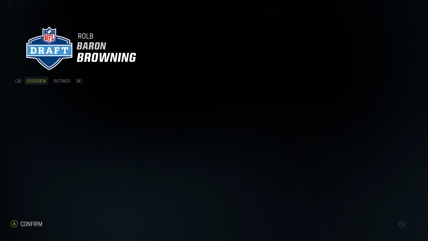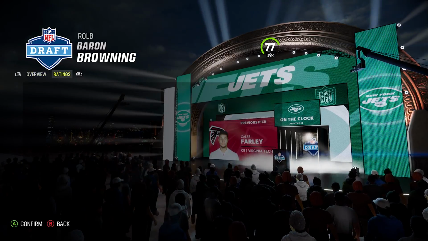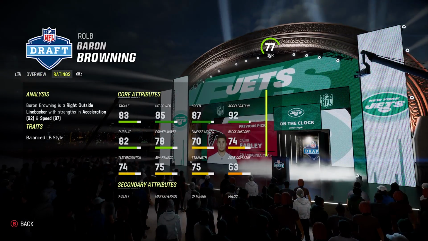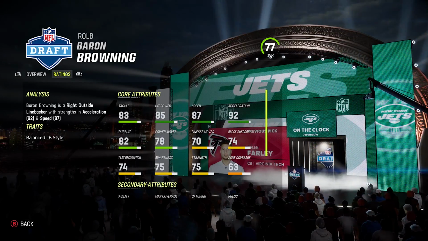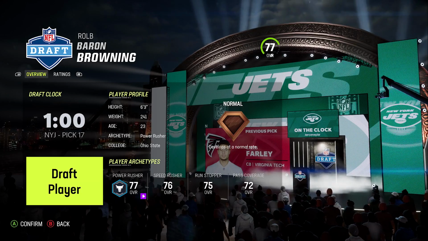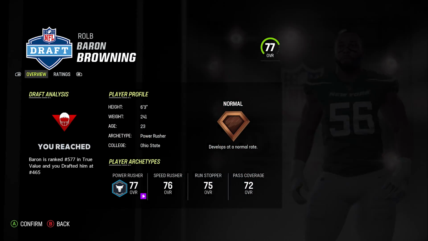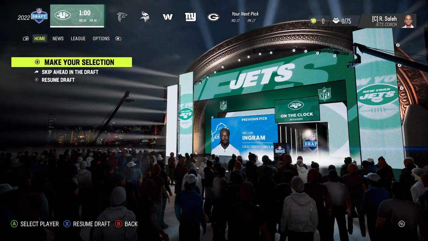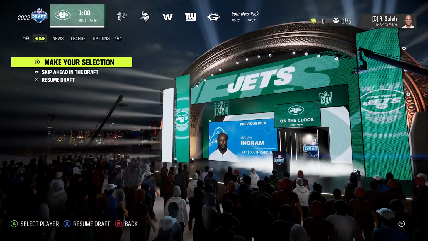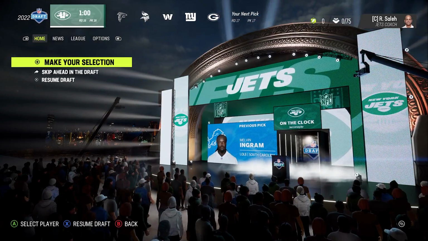And some of my players have been going a good half round early, so I'm going to take Baron Browning here. He's just so good. 87 speed, 92 excel, 78 power move, 74 block shed. Like I said, normal dev in these fantasy drafts is your friend because, once again, they're valued lower, and once again, all you need is one breakout, and it's really not that hard. One tackle for a loss for an edge rusher, one tackle for a loss for a linebacker, safety, whatever.